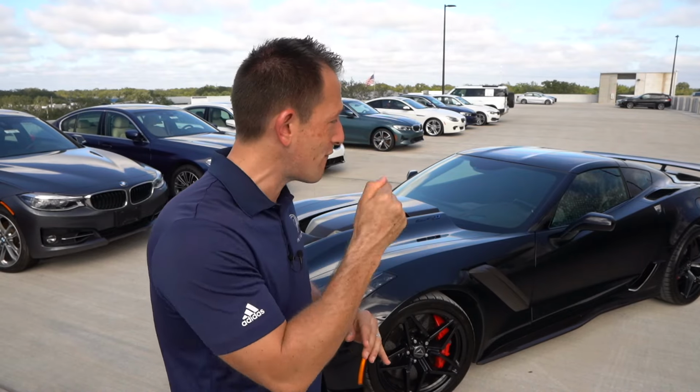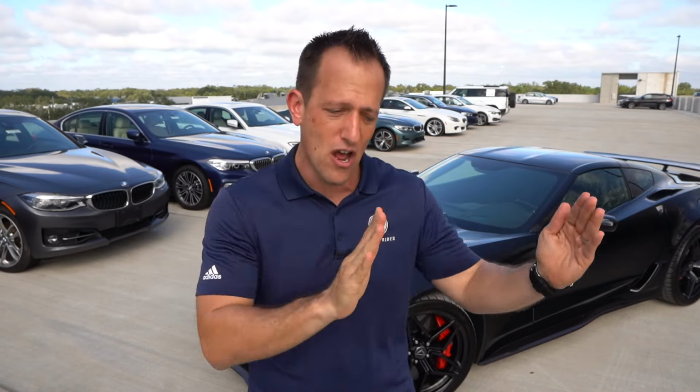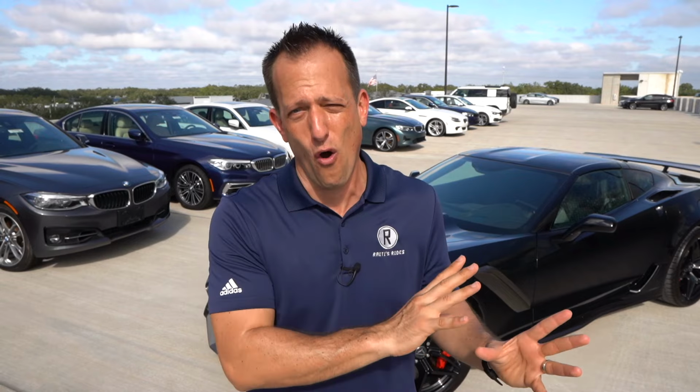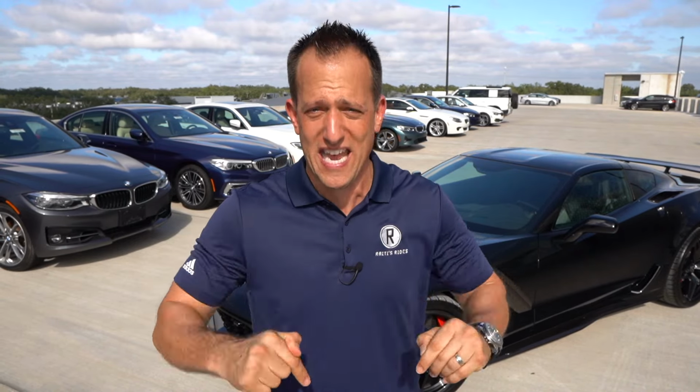But boy oh boy, when they brought it back for the seventh generation, which remember, C7 goes from 2014 all the way to 2019, this being the last year of that front engine Corvette, you're gonna get 755 supercharged horsepower. You're gonna get a special track tuned suspension, and what's amazing is around Virginia International Raceway, this ZR1 Corvette is faster each and every lap than a Ford GT. And I'm not talking about the first generation Ford GT, that 05-06. We're talking about the Ford GT currently still available for over $500,000.